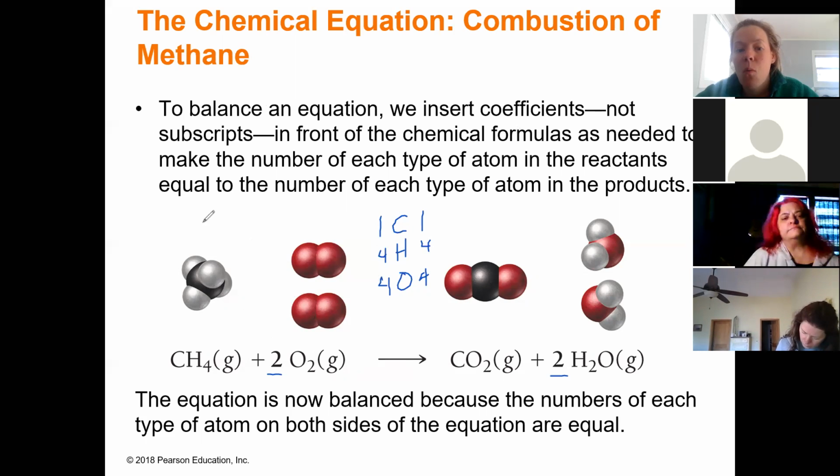What we're saying is 1 methane will combine with 2 oxygens, and your resulting products will be 1 CO2 molecule and 2 water molecules. Okay. And if you're wondering, well, how do you get a 2 and a 2? Like, of all the numbers you could have picked, why is it 2 on those? I will show you guys how to balance that, okay? There is a system to it.